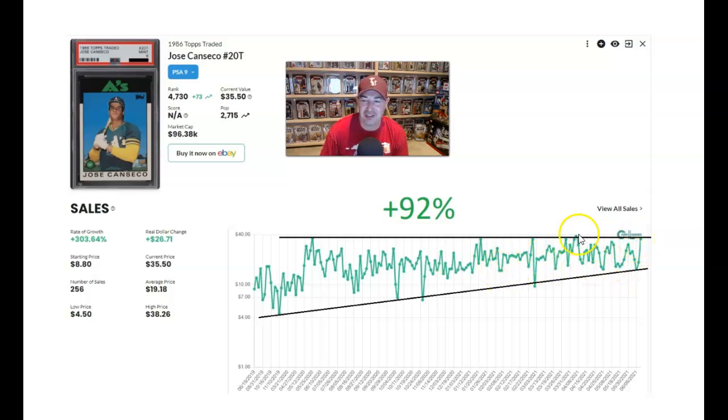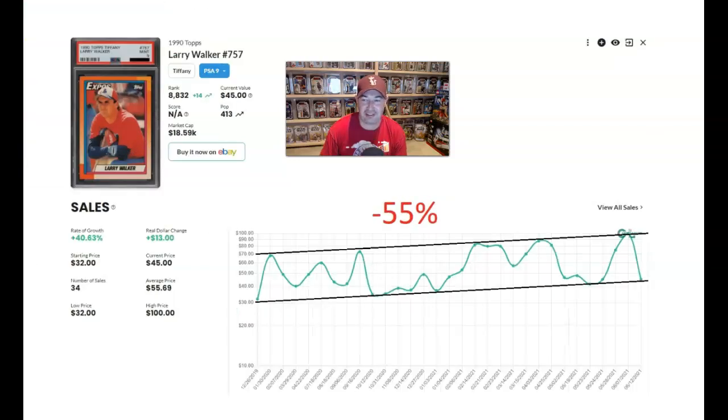Bottom of the range, top of the range. Selling has taken place here in the past. So, after a 90% move, one person pushing that all the way up. If this is a card you've been looking to get rid of, maybe this is the time. I don't know. I'm just a collector. I just hang on. So easier that way, I guess.